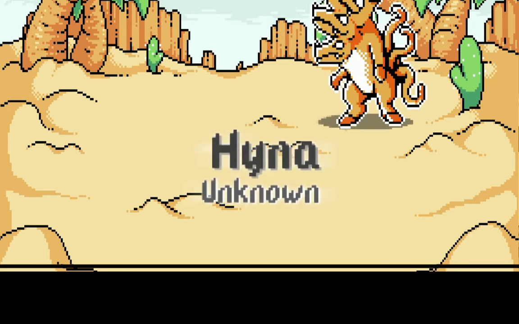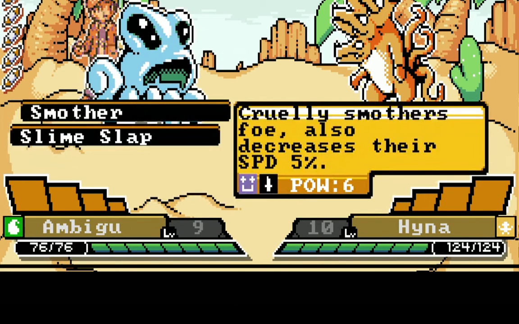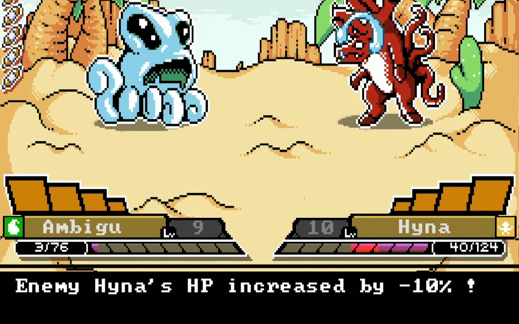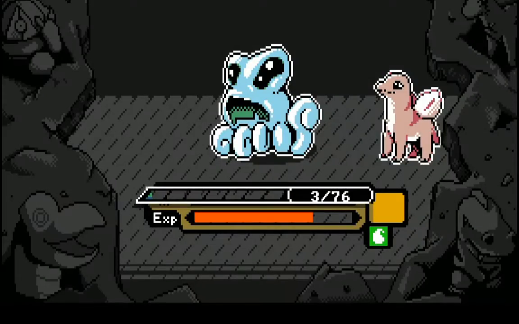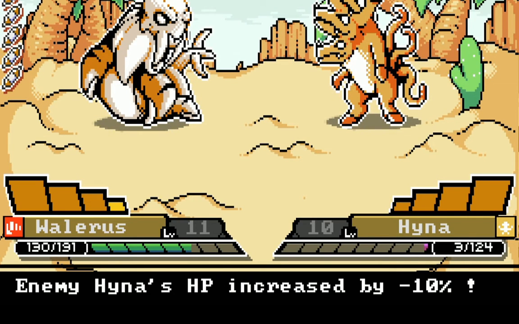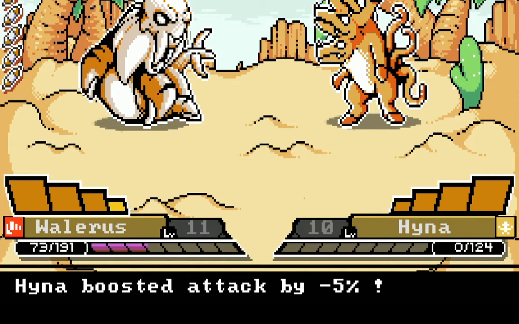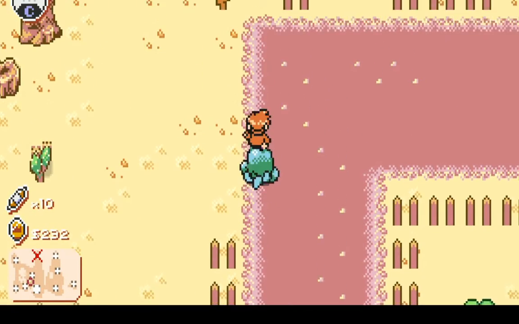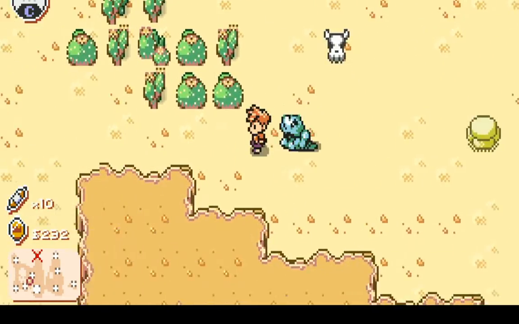But good EXP if I remember. Hina. Yes. Ambagoo. Slime Slap. See? Yep, see what I said? Can be difficult to handle. Switch. Walrus. Alright, then attack. Just that. He's gonna knock himself out. Yep. 14. Alright, let's see what else we got.